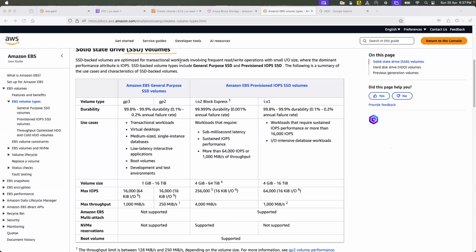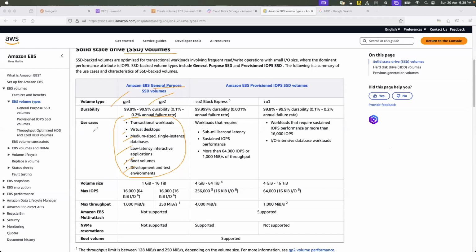Under the SSD category, AWS has come up with these two mainly, general purpose volumes, GP3 and GP2. If you go for GP3, then these are the use cases. You can go for a medium size single instance database. You can use GP3 for boot volumes, root volumes, for development and test environments, and for low latency interactive applications.